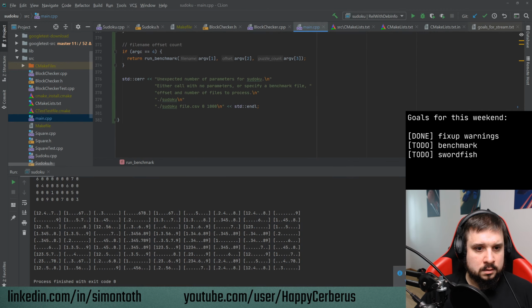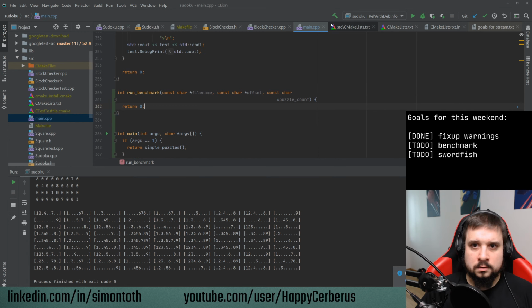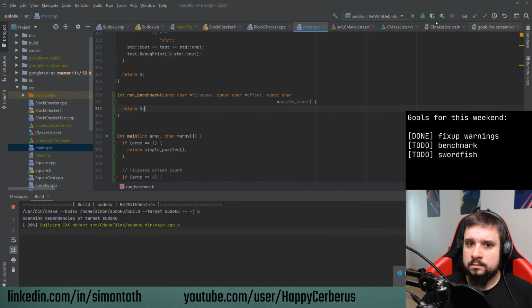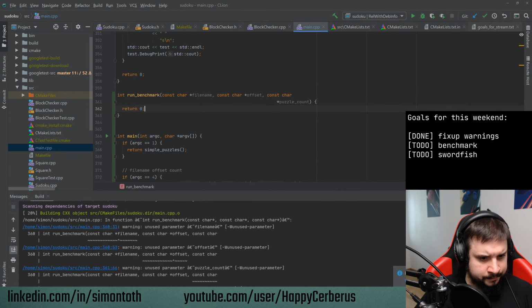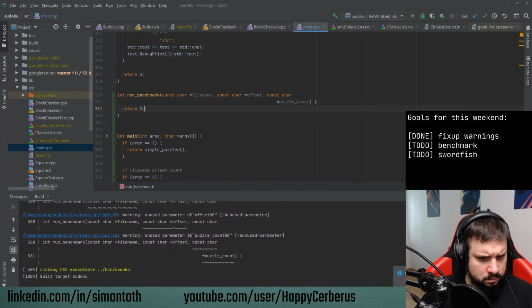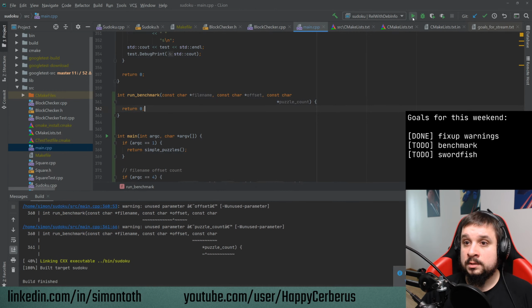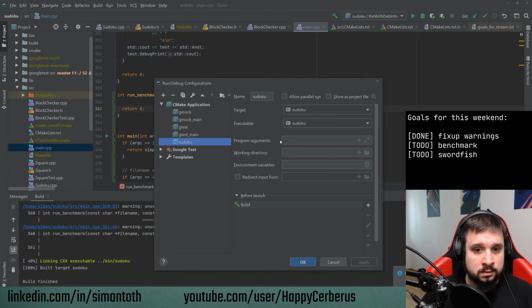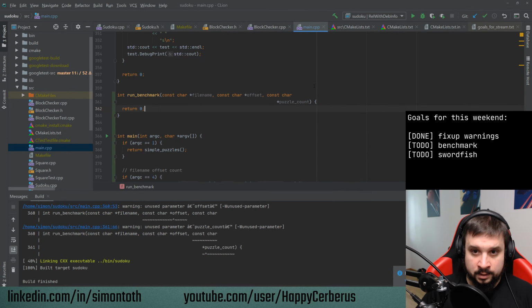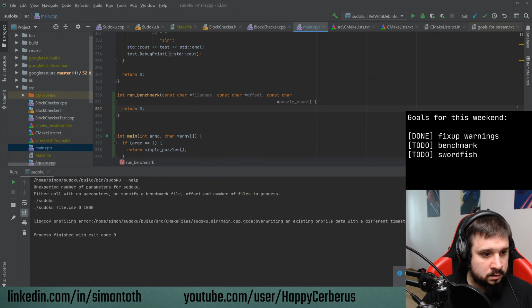Let's do this. So let's just see if this works actually as it is. Yeah, it doesn't like unused parameters, but it's fine. What I want though is just add a wrong flag in there, and now if I run it, yes, it complains.